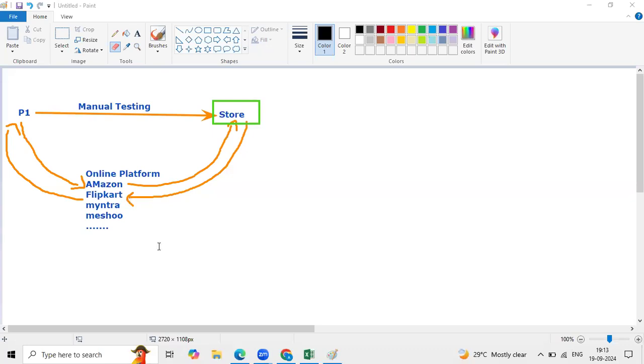The similar way, automation is also working. If you come to the automation point of view, in the market we have n number of automation tools. Selenium is one of the automation tools, and Tosca is one of the automation tools. Raft is also one of the automation tools, and UFT is also one. Like this, we have a number of tools in the market.